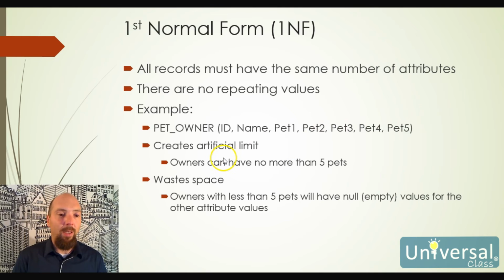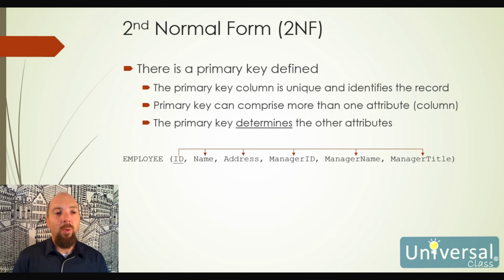Alright, so it's also a waste of space, because let's say a person comes in and they only have 1 pet. Even though I'm going to enter empty values into those other columns, it actually does end up wasting space, because the system will allocate memory for each record and each attribute. So even though they're empty, what's called a null value, and a null value just simply means nothing was entered, it still wastes space.